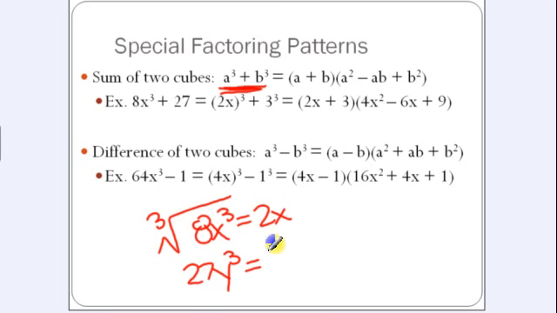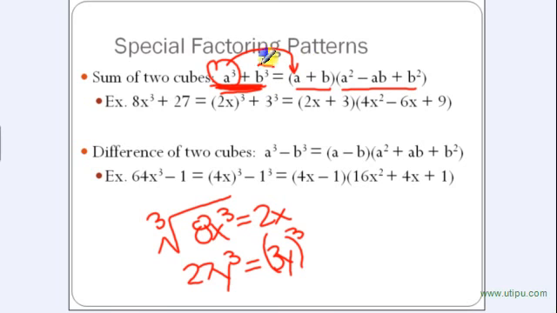Well, I could rewrite that as 3 times y raised to the third power, so that would be a perfect cube. So if I have something like that, and I'm adding them together, I can factor it into this binomial times this trinomial. Let's look at the pattern. If we take the cube root of my first term and add it to the cube root of the second term, that's the first part of my factors, the sum of those two. Then I want to square the a, minus the product of a times b, plus b squared.